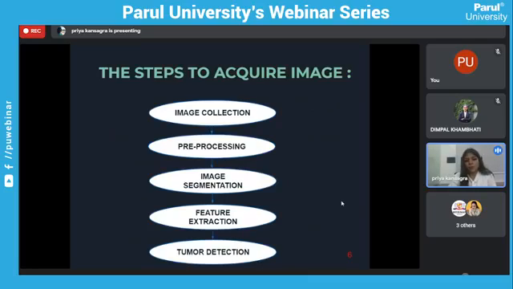Now pre-processing: you need to have a program to pre-process, and you need a proper way to proceed further. Then you need image segmentation, in which the whole image is segmented into multiple parts. Then the feature extraction, where you would have all the color and pixel measurements. All these features would be included in that. And then you would get a final tumor image which would be presented to the patient.